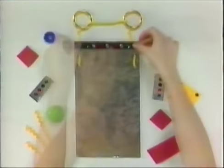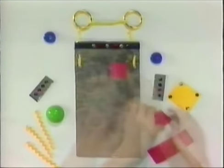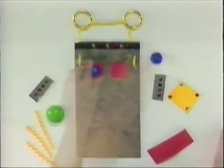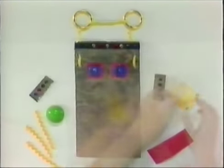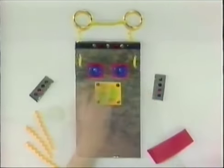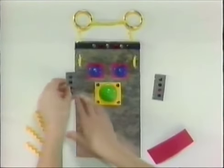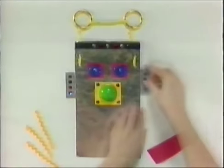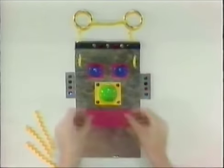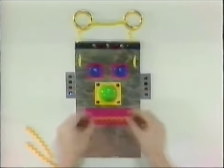Now for a bit of decoration. And cut out two squares of red paper for the eyes. Now for some buttons. And the nose. Half a green ball. The ears. And mouth. Decorated with gold braid.